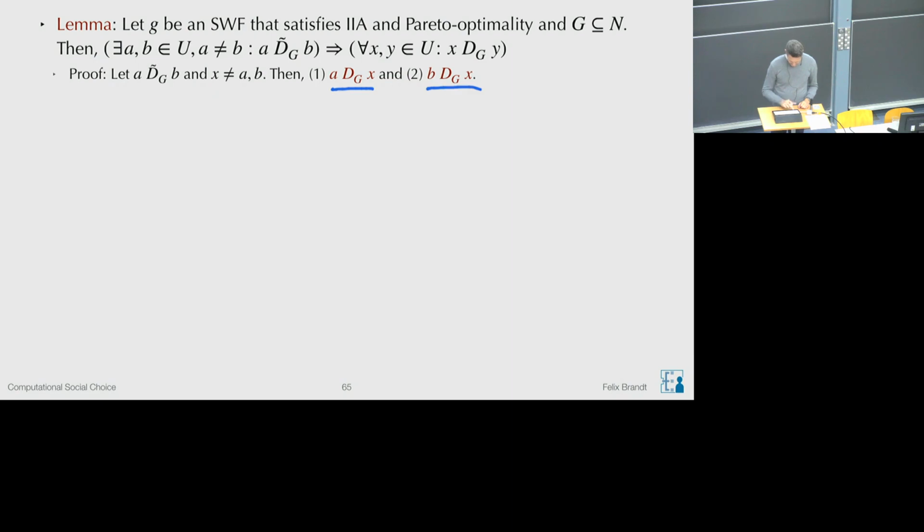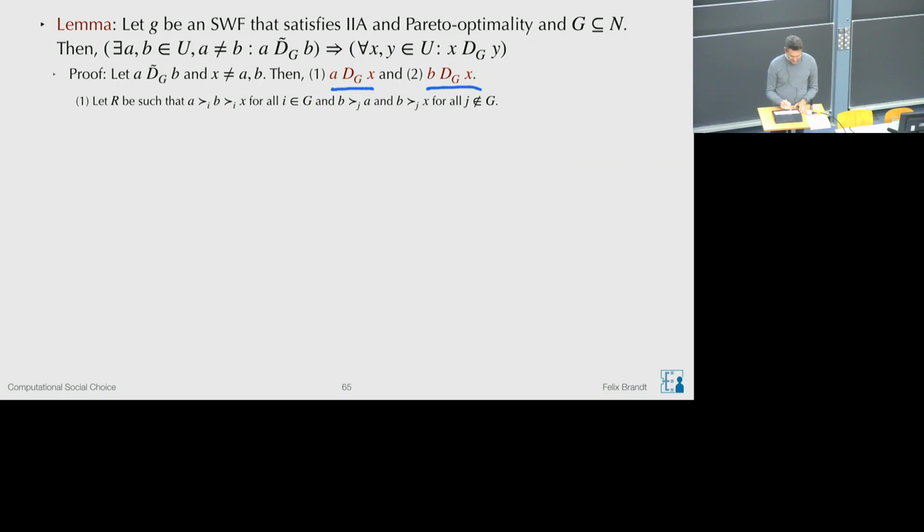Okay, and we will now show the first statement here. So this corresponds to this. We only want to show that G is decisive for A against X. And the only properties we can use are, again, IRA and Pareto optimality. So you can recall the proof sketch that I showed you where we filled out this table, because that also showed the interplay between PO and IRA. So in order to show the statement, we take an arbitrary preference profile over which the following is known.